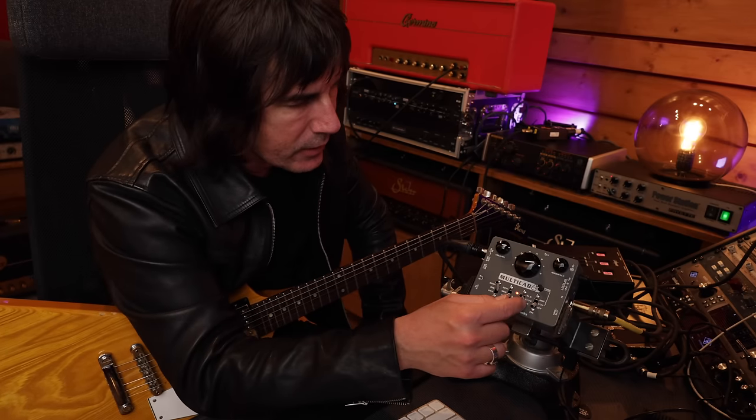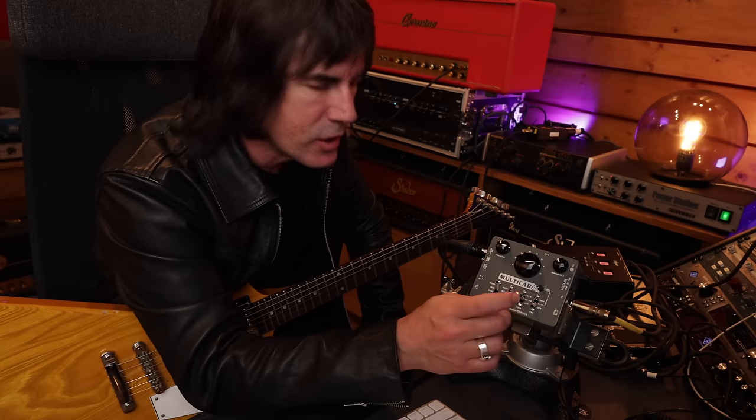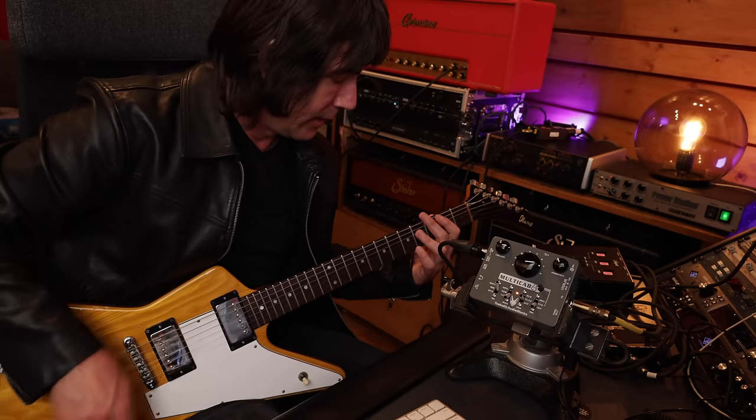One thing that I'm doing that's a little unconventional is I'm adding the EL34 power simulation. It just sounded cool to me, just added some extra girth. So I'll turn it on and off so you can hear it.